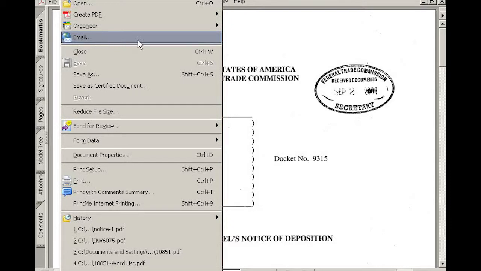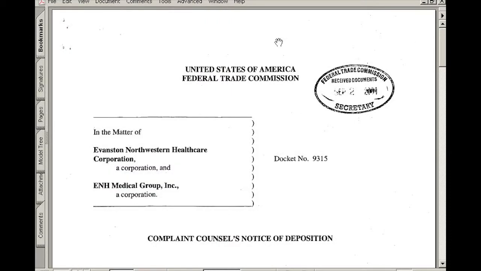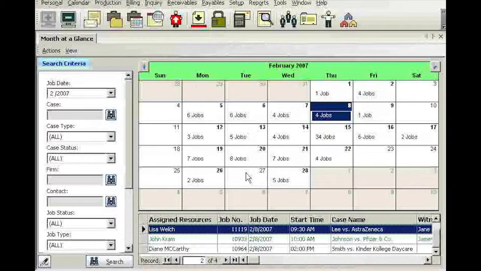Now the last scenario is when you can use the case level repository, but we'll talk about that in more detail when we talk about the function called case manager, where you can manage the big cases or cases that have a lot of parties involved.